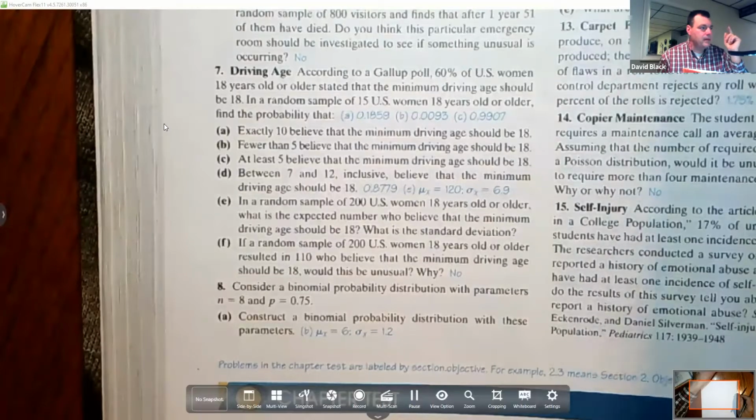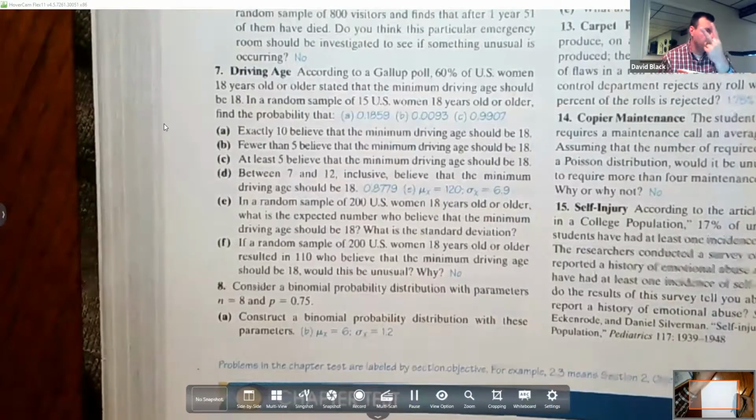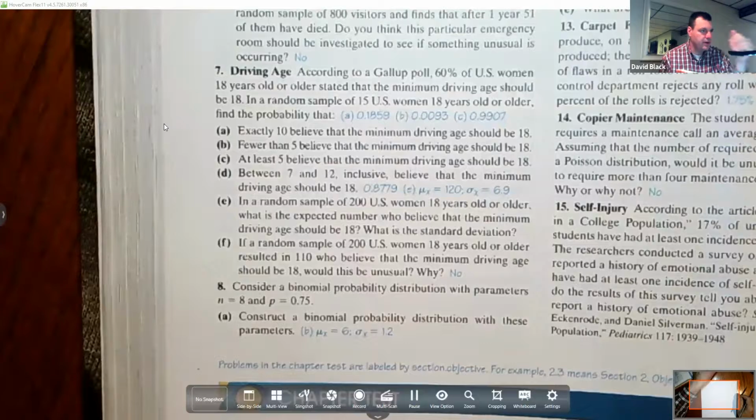So anyway, you're going to have to be able to recognize when you have a binomial probability problem. And I told you to focus mainly on one thing. Are there only two possible results? But on that earlier problem, we also saw that we have to have a fixed number of trials. And so do you see that on this problem, we're talking about a sample of 15 US women? Okay, we have a fixed number. And either they believe that the driving age should be raised to 18 or they think it should stay where it's at. So only two possible results, success or failure.